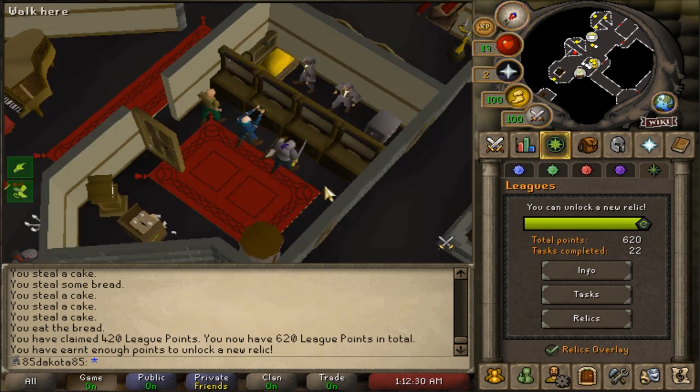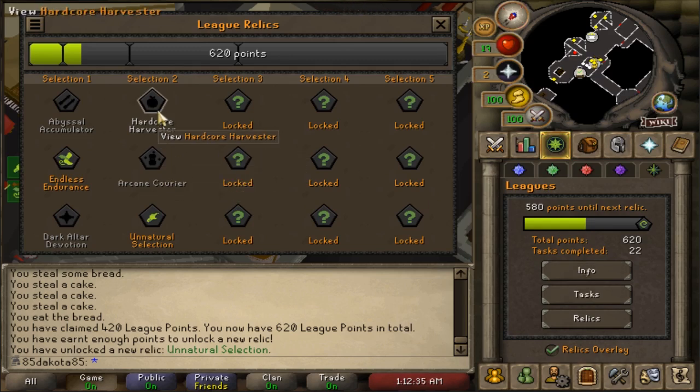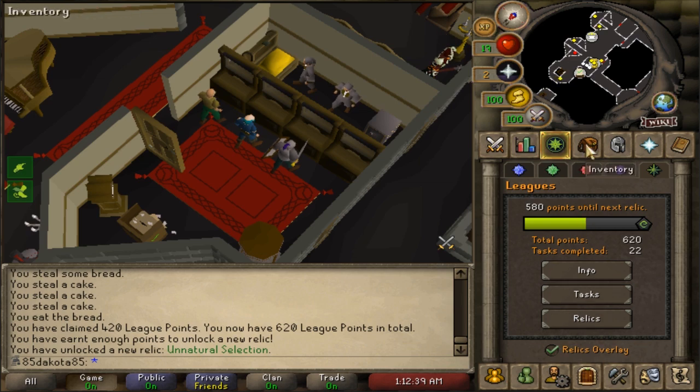Now, I have one relic that's going to help out a little bit with combat, being able to choose my own Slayer task, but the third relic also has a really good choice where you can double combat XP. So, just to make another easy goal, we finally got the second relic. Time to go for the third.